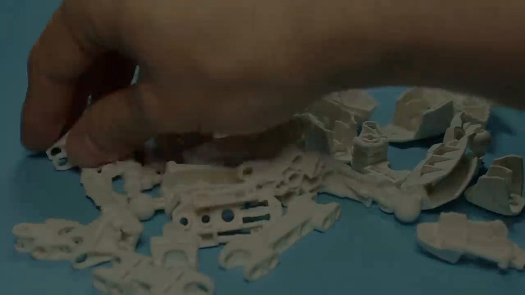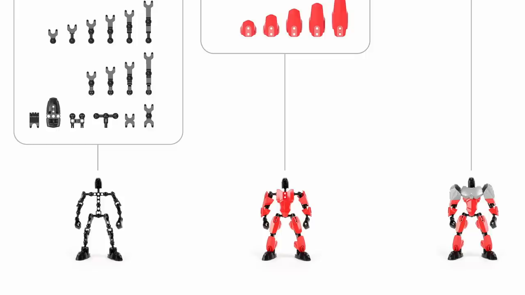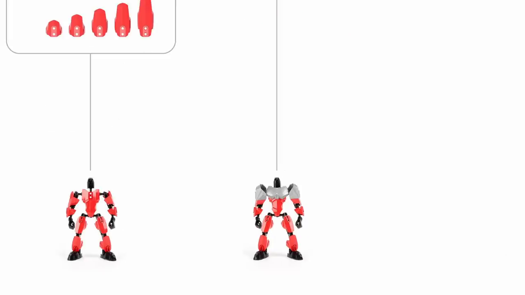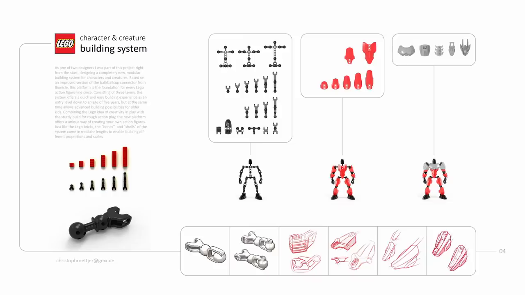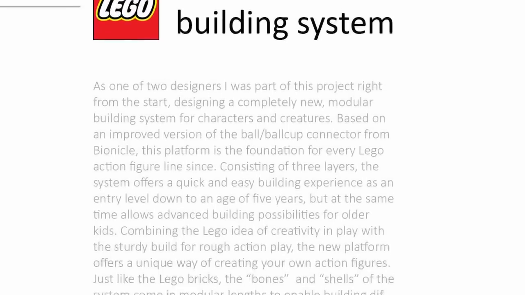Alright, fine, I'll look it up. CCBS is a system defined by three layers: bones, shells, and armor. Okay, yeah, that makes sense. This feels like a logical next step for construction figures, a system within a system. Are there limitations? You betcha.